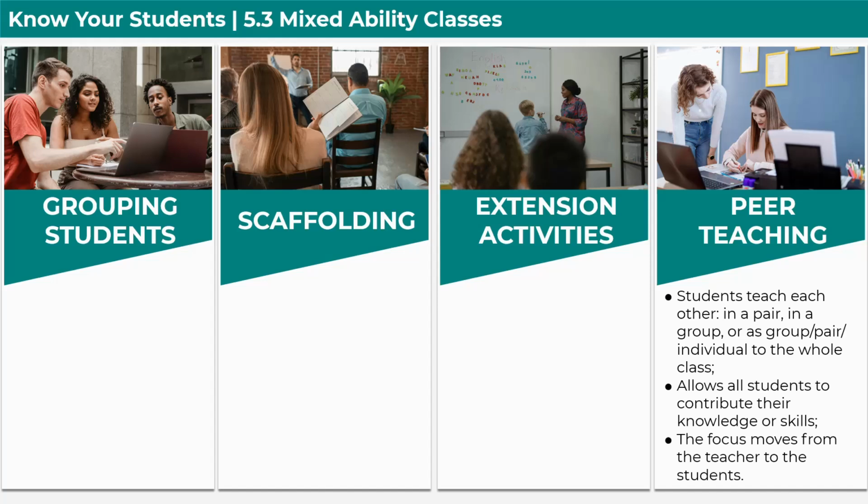The focus moves from the teacher to the students, and the teacher's role changes to a monitoring and observing role. In order to teach their peers effectively, students must know their topic, organize and present the information in a way that their classmates will understand, and then check they have understood. Placing weaker students in a pair or group with stronger students enables the task to be structured so that all students participate to their ability.